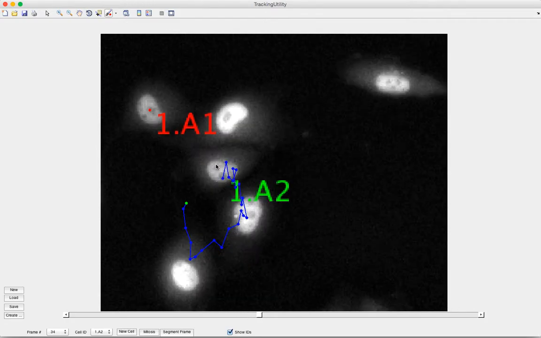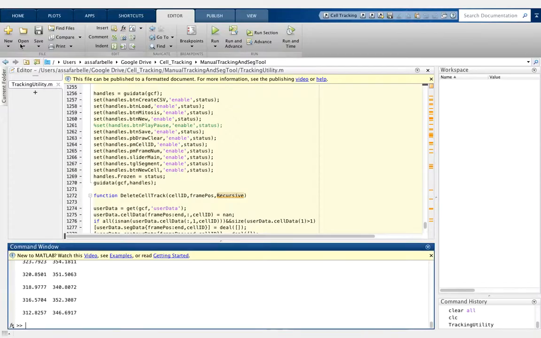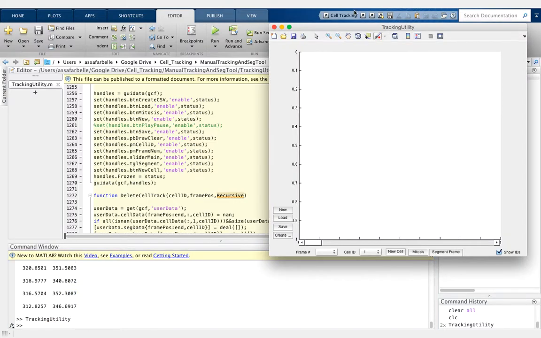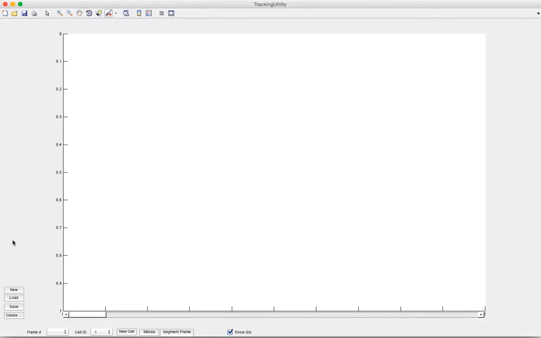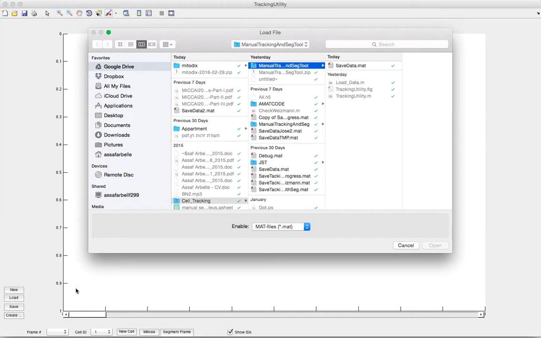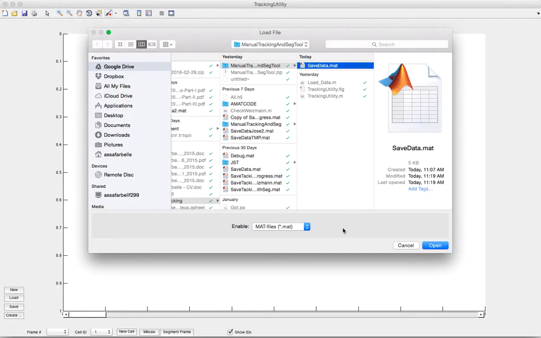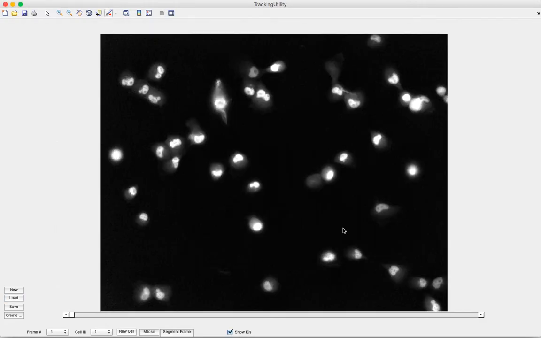And let's say my computer crashed for some reason and I lost this whole thing. So I go back to MATLAB and load tracking utility again. And let's press load and choose the object that we tracked, that we saved previously.